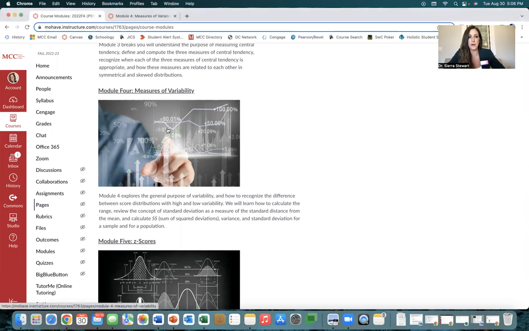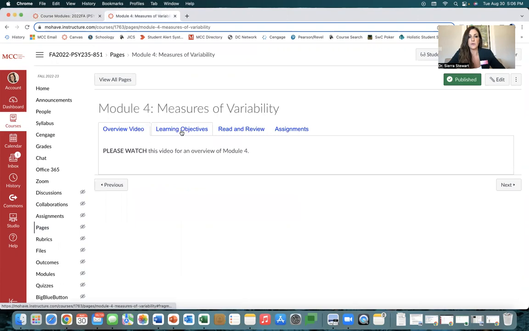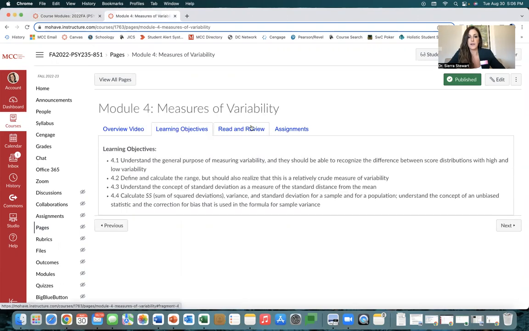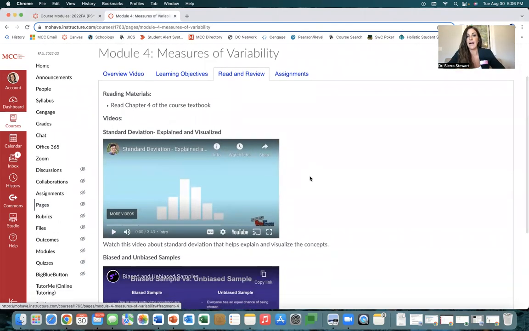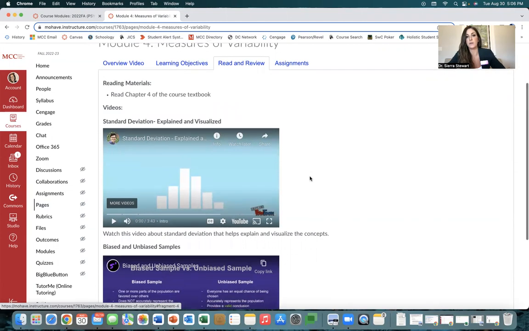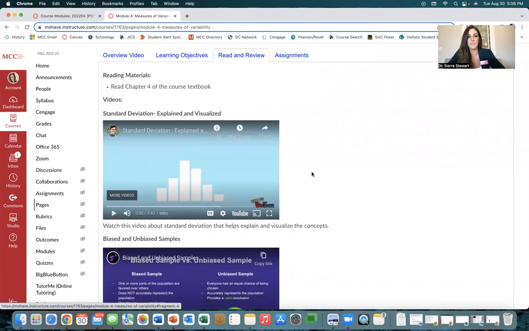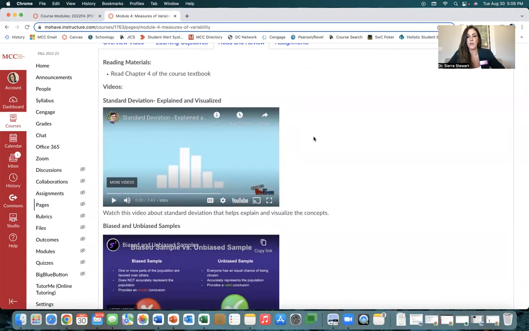So if we click into Module 4, it will bring us to our learning objectives. It'll bring us to our reading review. And of course, we want to look over these videos as we look over our MindTap work, because that will kind of just give a little bit more information. I know your MindTap has a lot of information for you guys, but I do give a few other videos just so you visually have something to compare that to. Make sure you read your textbook first. That might help. And then you can watch these to get a little bit more descriptive explanations of a few things.